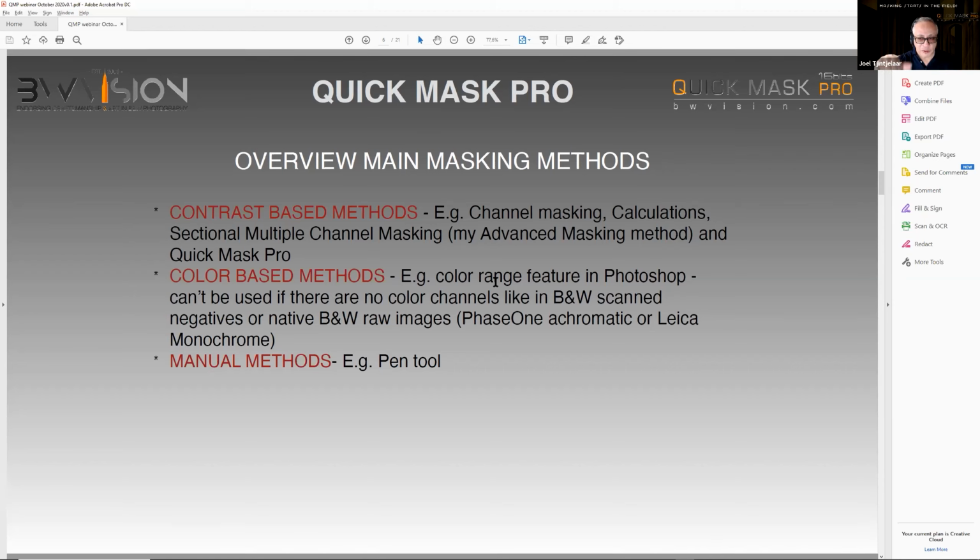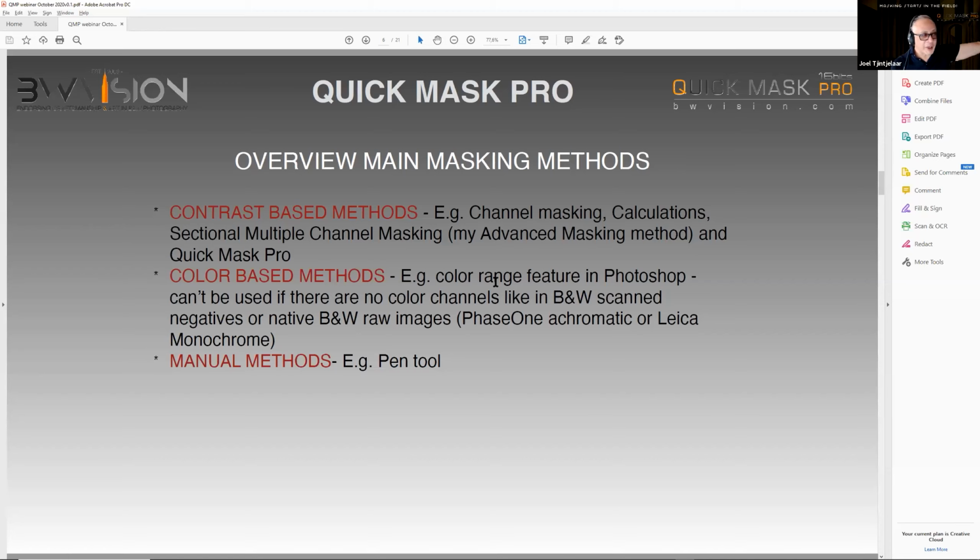As you know, if you go to Zoom, you can indicate if you have a green screen. If you check that box, it will use the color algorithm, and that's going to do a very good job. But since I don't have that, it's going to use a contrast-based method.